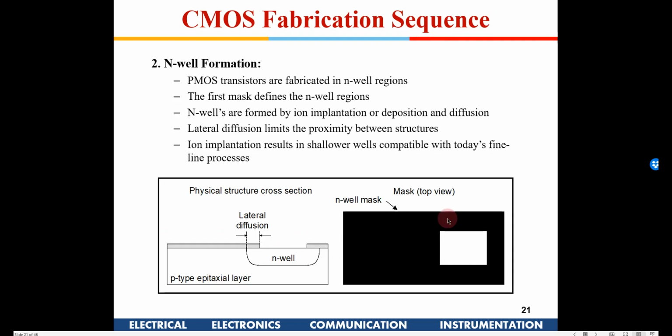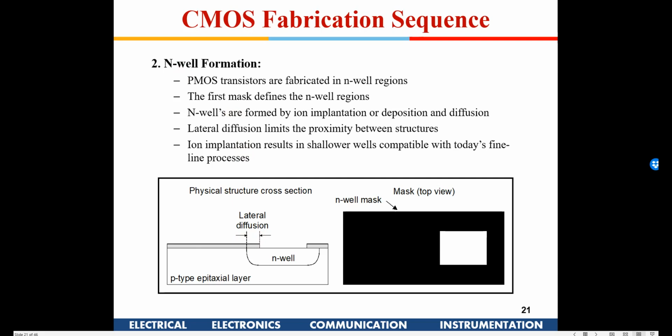So once you do that, then we make an N-well mask. The N-well mask covers the entire chip area. We define this as the area in which all my PMOS, several PMOS, there could be hundreds of PMOS, will go. In this area I am going to put my entire PMOS. So I make the mask. The first mask is going to be an N-well mask. This is the top view of the N-well mask. So you put that mask out here.